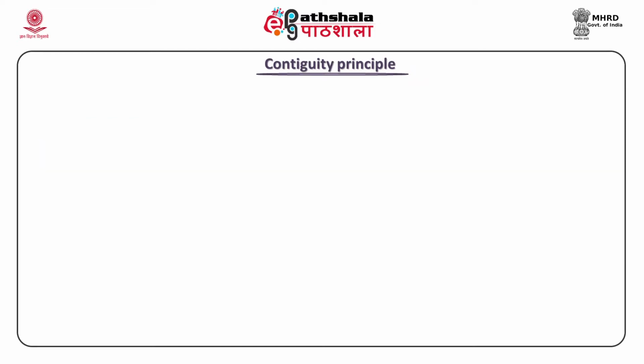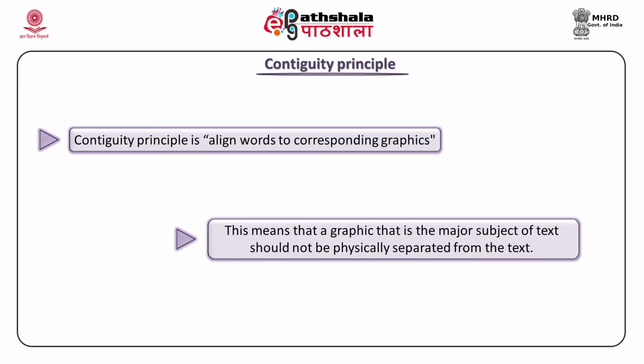Let us see next principle, that is contiguity principle. Principle of contiguity refers to the alignment of graphics and text on the screen. In e-learning, when a scrolling screen is used, the words are placed at the top and the illustration is placed under the words, so that when you see the text, you can't see the graphic and vice versa. This is actually a common violation of the contiguity principle that states that graphic and text related to the graphic should always be placed close to each other on the screen for better retention.